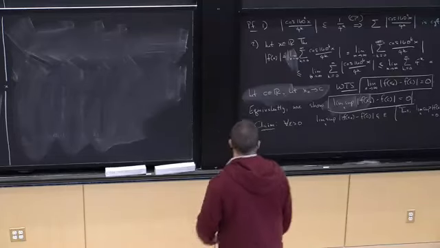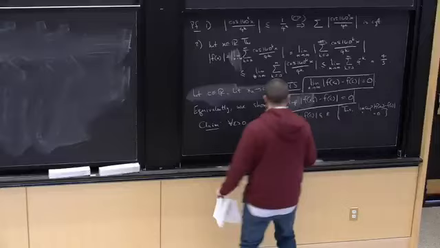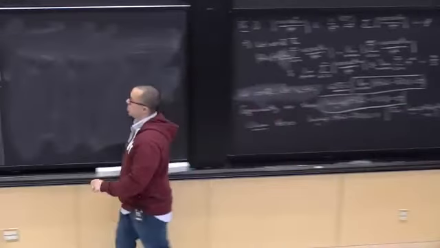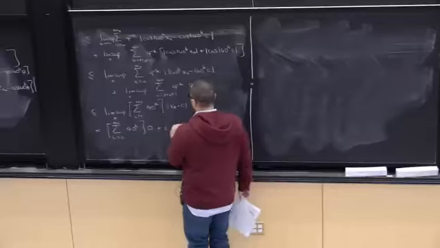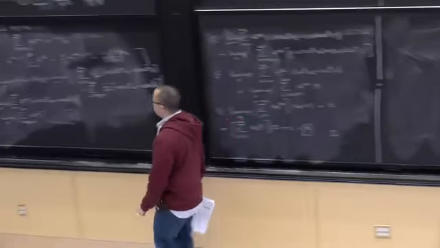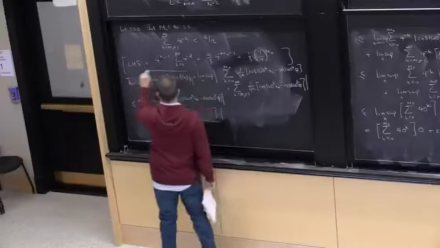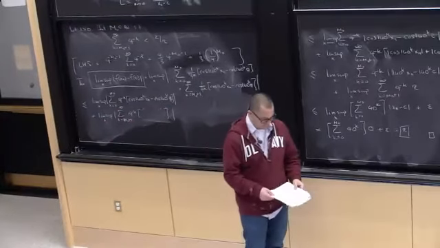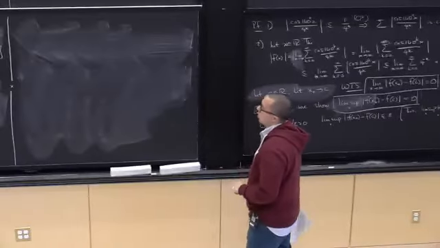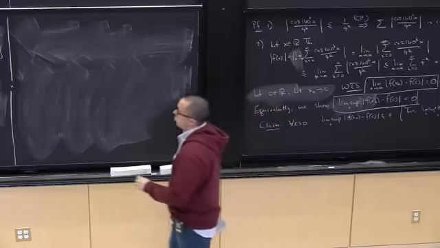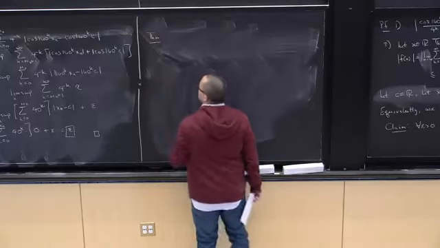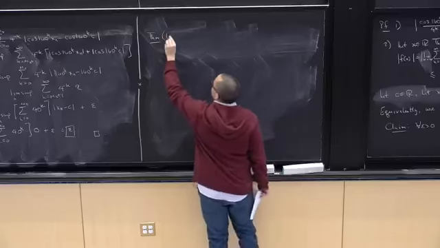Okay, so we've shown that for all epsilon, this lim sup is less than or equal to epsilon because remember, we ended with epsilon here, but we started off estimating this lim sup here. Okay? Now we're in a position to prove the final theorem that we want to prove, and this is due to Weierstrass.